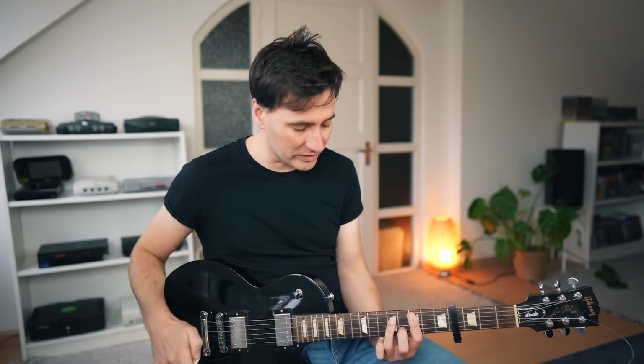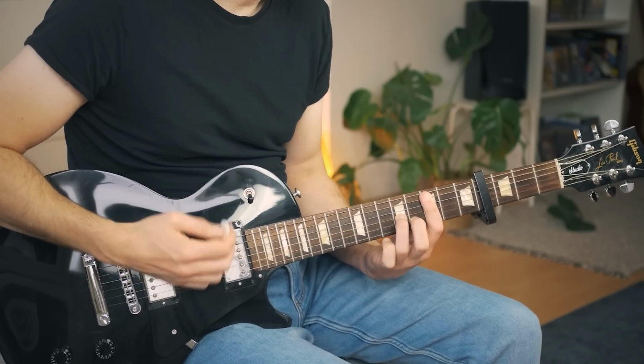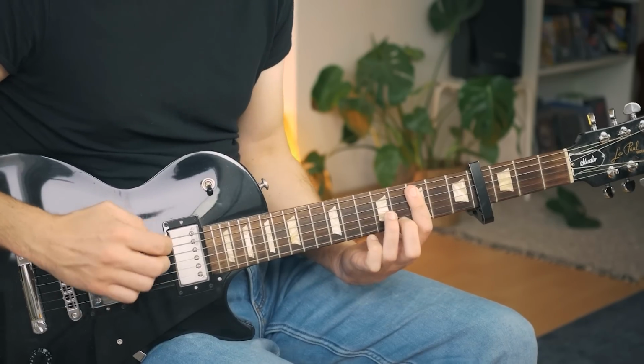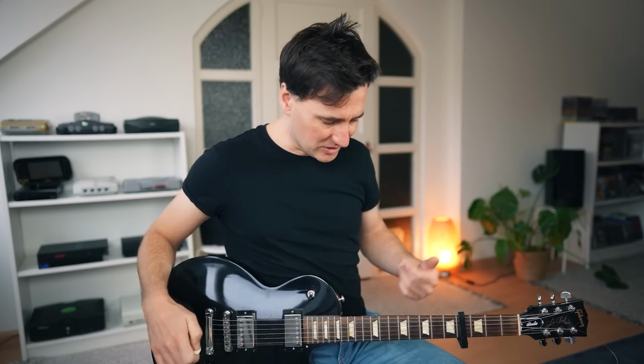Now there is also one little alternative. Instead of using the ring finger on the D string, you can also put that ring finger on the G string. Slightly different sound. You can tell it sounds slightly different. First embellishment. Other one. Both sound equally nice, right? And the trick, of course, is to mix things up.